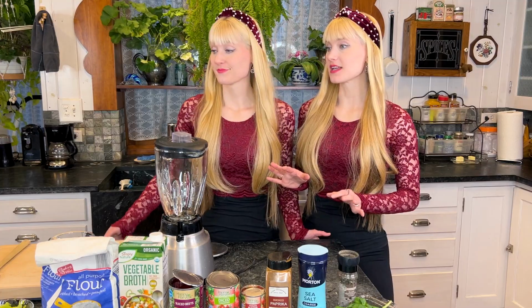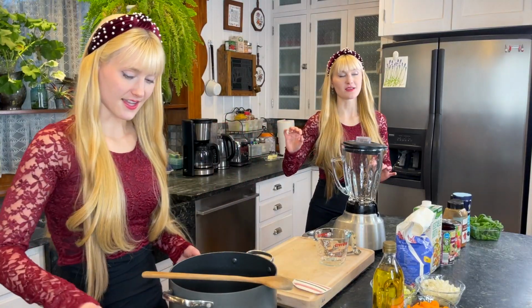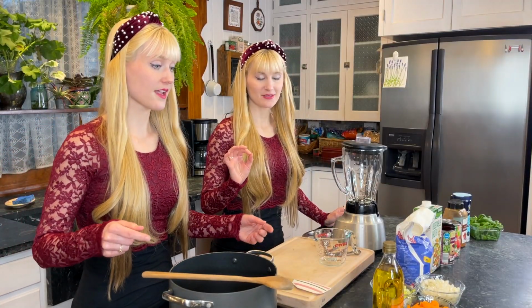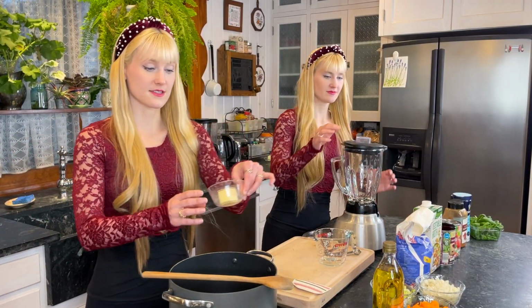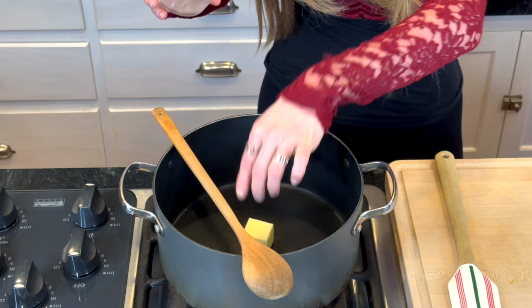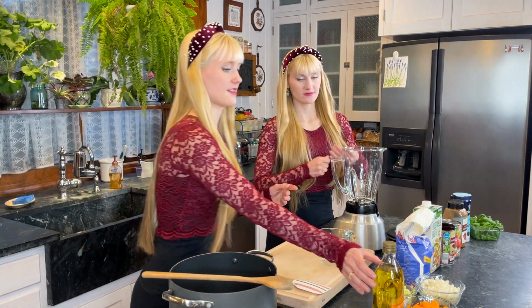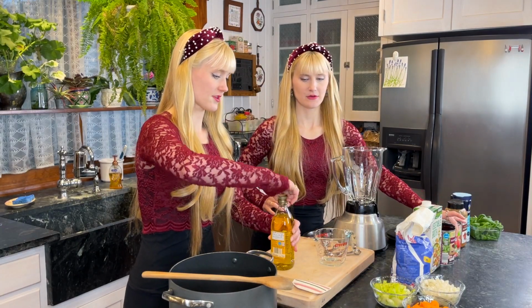All right, and now that you have your ingredients, you can get started. So the first step really is to brown your butter and your olive oil. First we're going to heat up the olive oil and the butter, and then we're going to saute the garlic in there. You want to set your cooktop to about medium heat. So I've got the butter in there, and I think we ended up doing a tablespoon of olive oil, roughly.